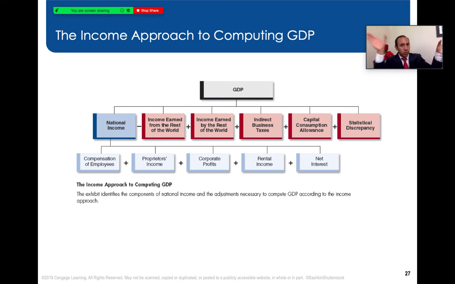And I can ask you the same question with GDP, but give you the national income in all of the categories, the income earned by the rest of the world in a specific category, taxes, capital consumption allowances, and interest, and those two should be equivalent to one another. They should be, if we're looking at the same economy for the same year. If they're not, then we have to adjust with the statistical discrepancy adjustments. But for the most part, there may be a question like that, and they should be equivalent to one another.